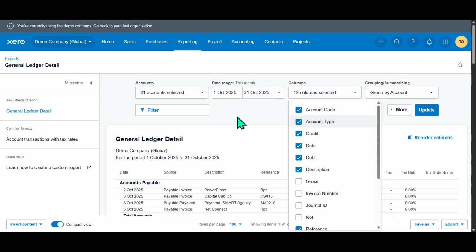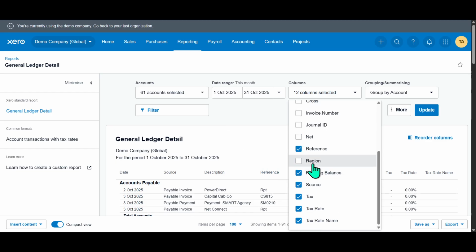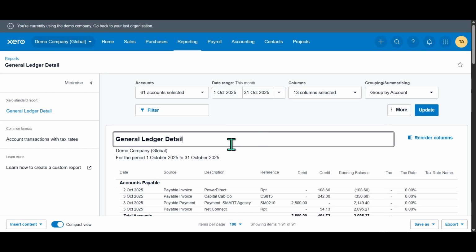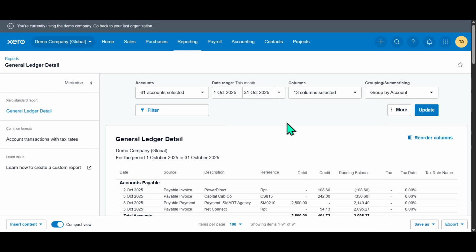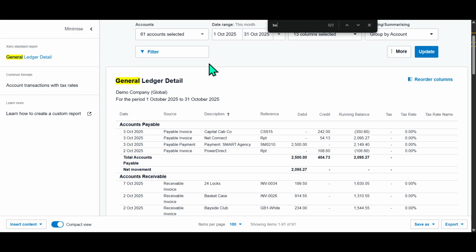To make your report even more functional, especially if you're looking for specific information, you'll want to sort it effectively. You can choose to sort the data by description. Alternatively, if you're searching for a particular supplier name, a convenient trick is to use the Control F function. Just press Control F on your keyboard, and a search box will pop up. Enter the specific supplier name associated with a transaction's description, and Xero will highlight any matches.